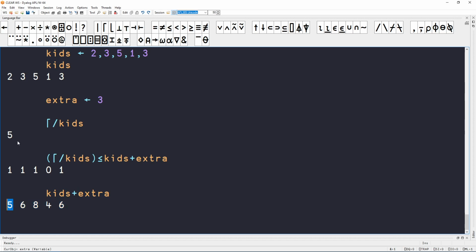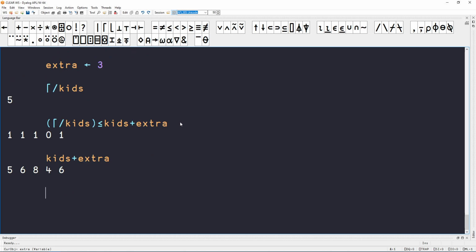And if this is greater than or equal to the current maximum, then that kid gets a 1, which is true in APL. And if the amount of candy that kid has, which is 1 for this kid, plus 3, which is the extra, gives me in this case 4, which is less than 5, then there's no way that I can distribute the extra candy and make that kid over there have 5 or more candies. Now I'm confused, is candy countable or uncountable? Yeah, so this gets a 0 over there because 1 plus 3 is not greater than or equal to 5. So this is our solution. It's a really simple solution.